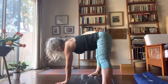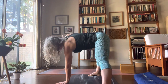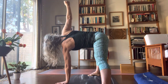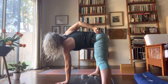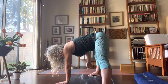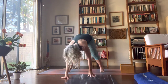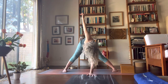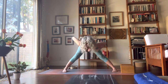That's okay. The reason why we're doing that is because right now the sacrum is even. Once I start to find that twist, rolling the right ribs towards the left, the twist is gonna happen behind my rib cage. I still want my sacrum even, and to keep it, it's gonna drop the right hip. Okay, so you're gonna let that happen. Breathing here. Nice deep inhale here.